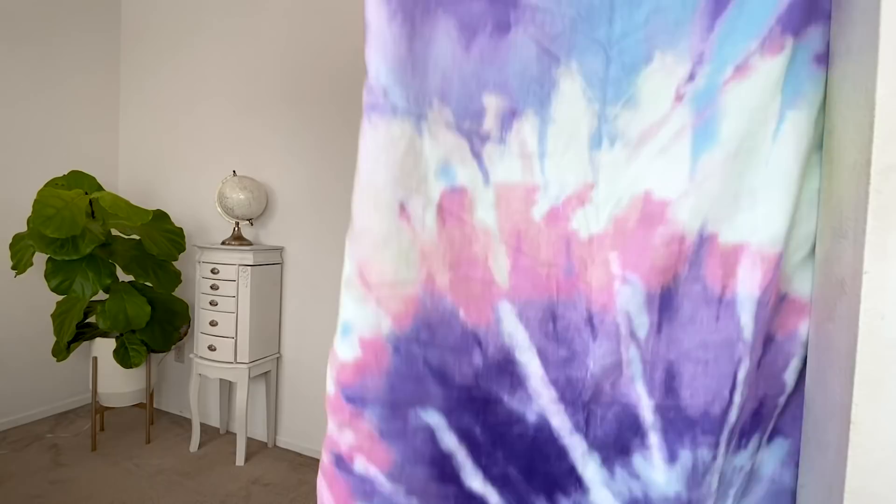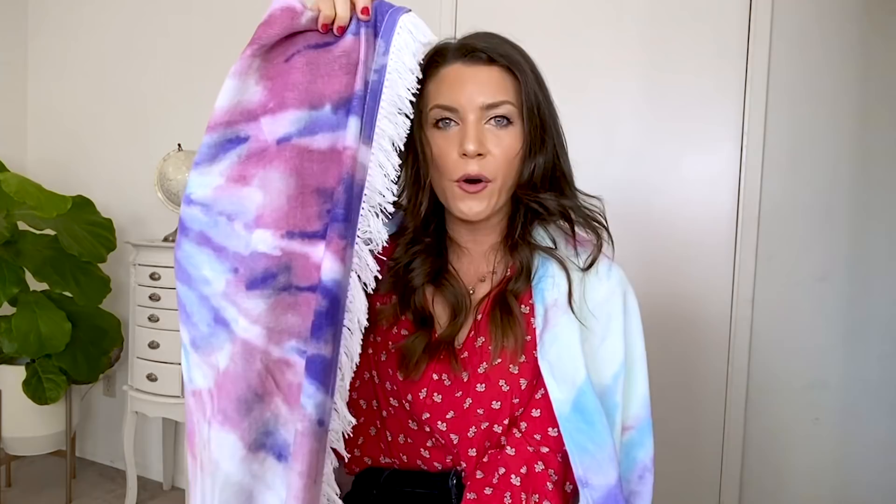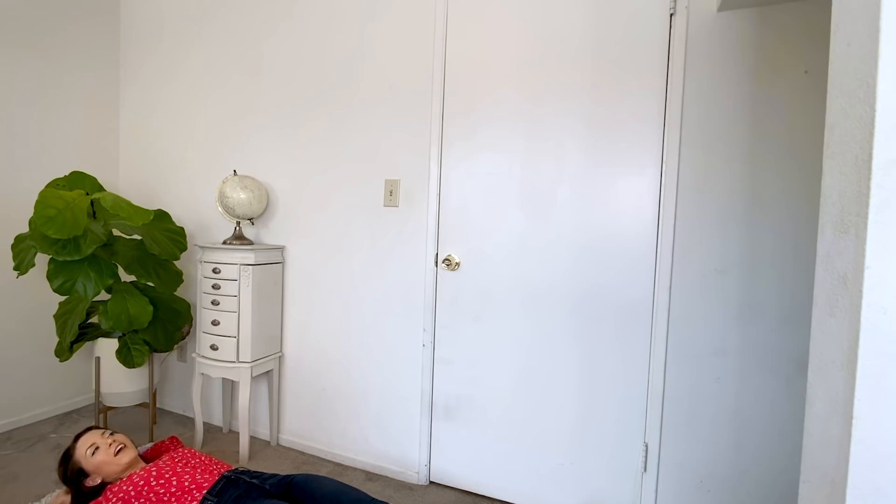Another amazing summer item — this is the L Space tie-dye towel. It's nice and big, and it has fringe on the edges — how chic is that? Really boho look. You can also use this as a yoga towel. I've been turning on my heater to get a little Bikram action going. I don't know if it actually works, but it makes me feel like it does. This is me this summer — someone bring me a cocktail, pool boy, anyone!